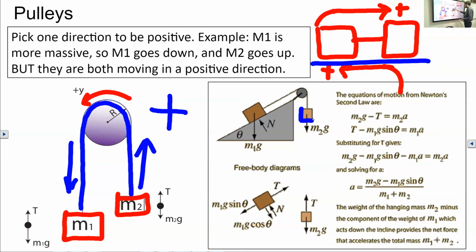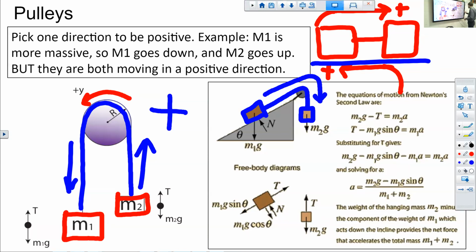Here's another great example. Here's two blocks tied together, and the pulley allows that direction of motion to be bent like this. So you don't have to do anything extra. It's just going to change the way you add up the net forces. And I did examples like this in the time before going through these notes.